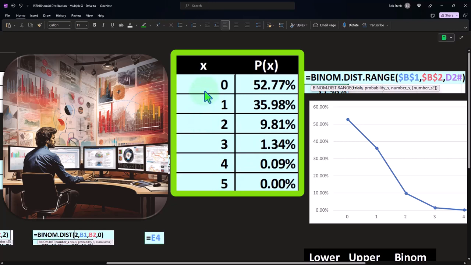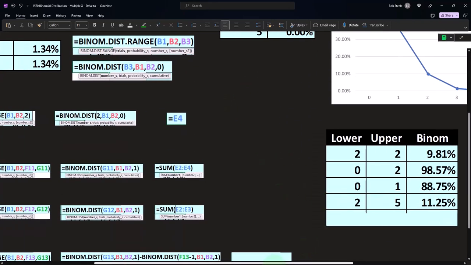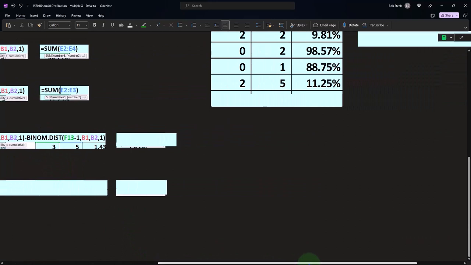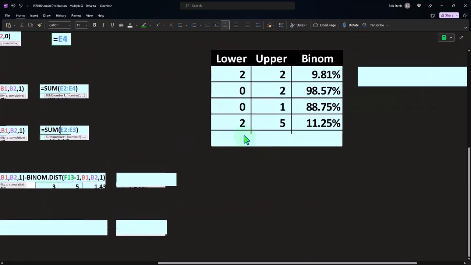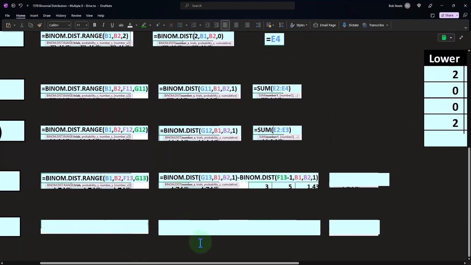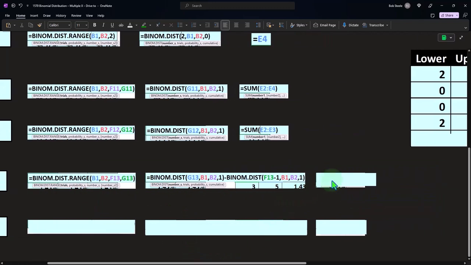So what I would have to do then is do the cumulative thing up to 5, and then subtract out the cumulative up to 2 or 1, whichever one I'm trying to include here. So in other words, what am I including? It's greater than or equal to 2. So that means the lower limit is 2, and the upper limit is going to be 5. 2 is going to be included. So you have to do something like this if you wanted to just calculate it with that old binom.dist. You'd have to say, okay, binom.dist, numbers, trials, probability, and then cumulative minus binom.dist to subtract out that first half of the curve. And so this is where it gets a little bit more messy, and this is one area where that range function works well.